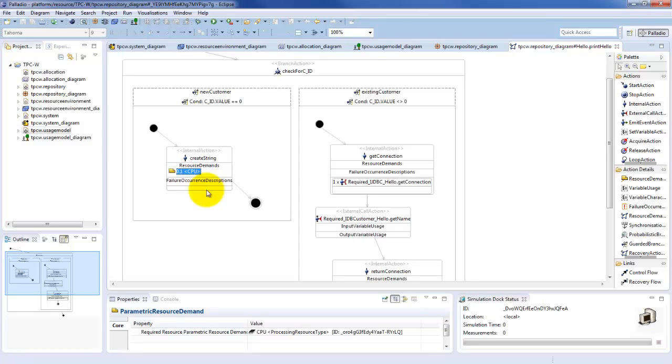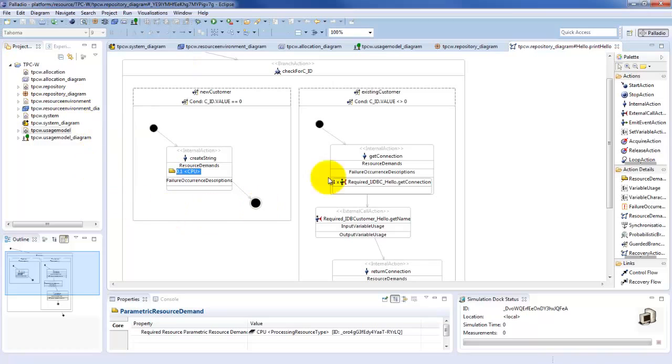Okay, so we now first looked on this model level here to see what we actually want to get next. And now we have a look at the source code of this TPCW system, and we will instrument it by appropriate sensors. And we will also add periodic samplers for measuring CPU and hard disk utilizations.